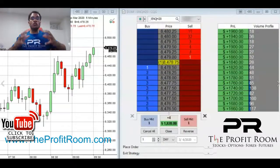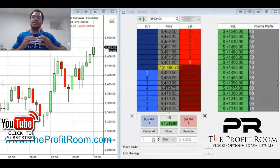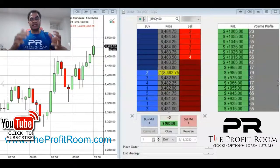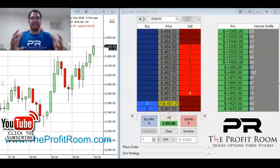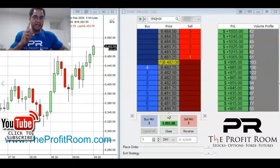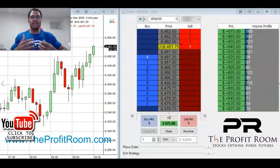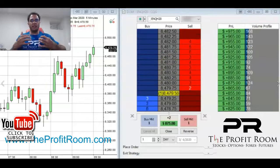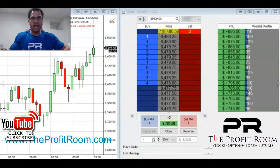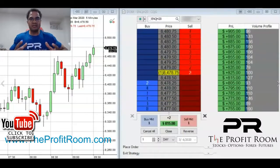Now, when you go higher in the trade, or if you go lower in the trade, it doesn't always shoot right up. Sometimes you have a little lagging. Sometimes you get some little pullbacks, things of that nature. So you see we exit about two contracts. We have two left. Pretty soon we'll only have one. This is the opportunity for us to be able to relax. Hey, we made up our previous loss. Now we're able to sit back and have some amazing profits.